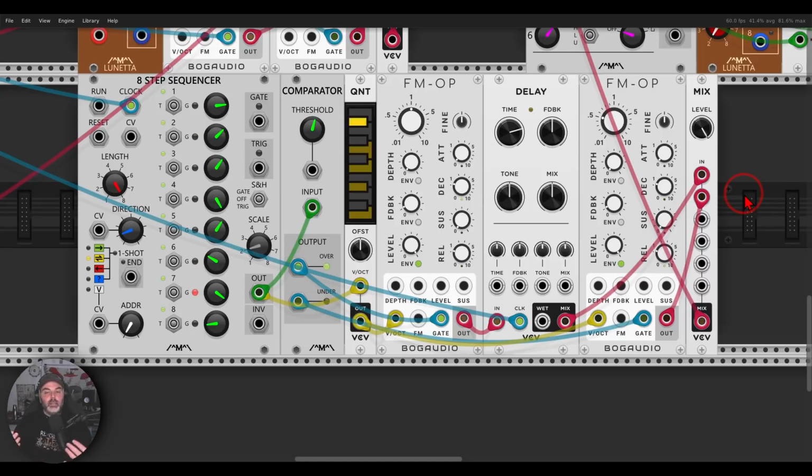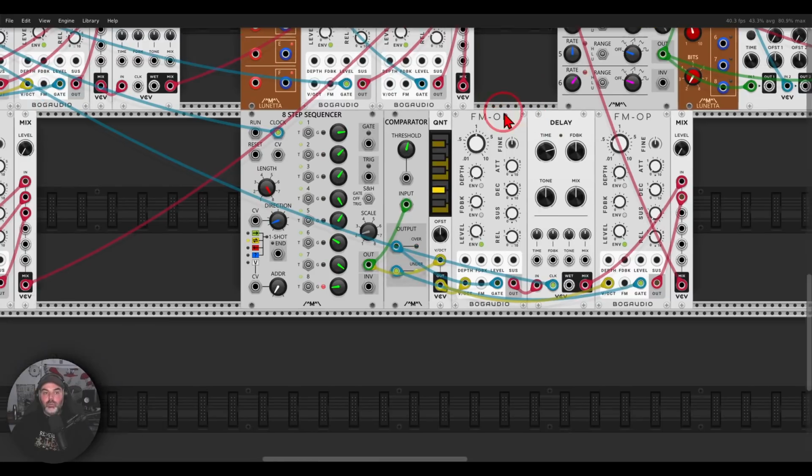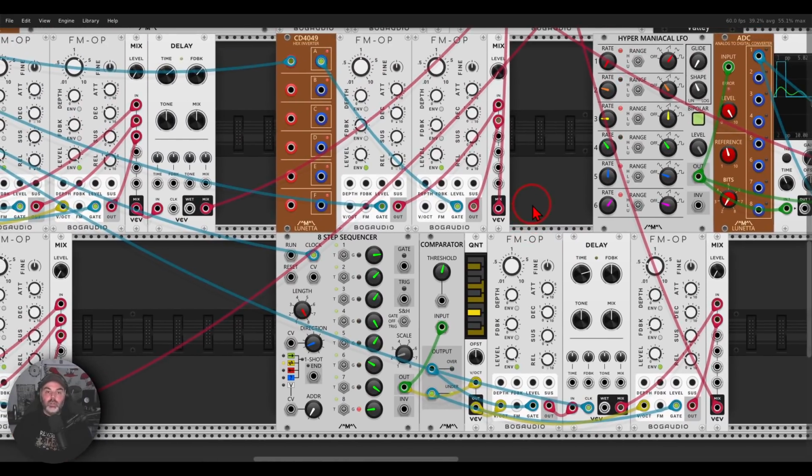Again, I will put links in the description to different videos that I made. Don't be afraid of utilities. You just have to think about them as what they are. Most of the time, the Lunetta modules will be gates. Think about how you can use gates. Stuff like this. I'm sure you can build more complex things with combining different modules.